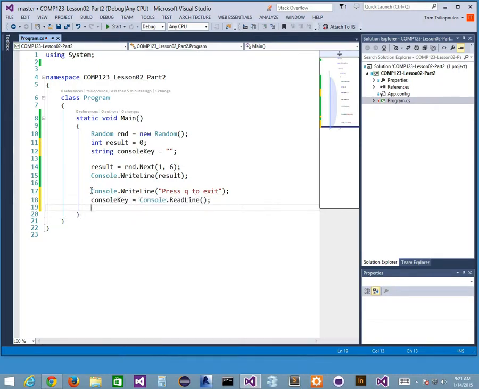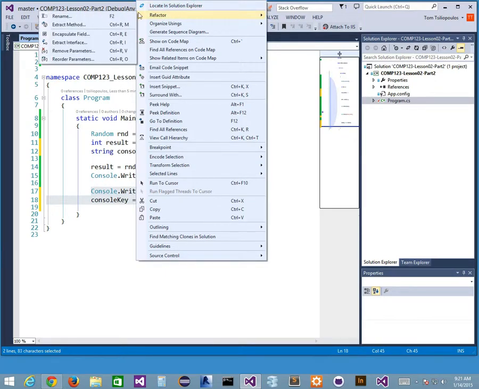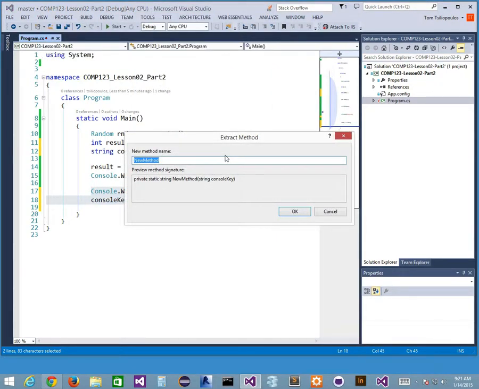In order for me to check every single time to see if I've exited, I should probably put this inside a method. Now instead of retyping this or moving it around, I'm just going to copy my lines, highlight my lines, right? And if I'm successful, this will work. I'm going to right click, go to refactor, and go extract method. Okay? So there's two. We did rename last day. Today we're doing extract method. When I do that, it's going to say, hey, what's your method going to be called? It's defaulting to new method. It's asking me to provide a name for my method. So I want to say maybe like check console or check keys.